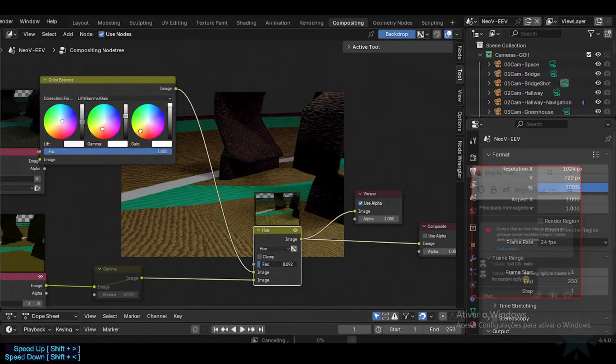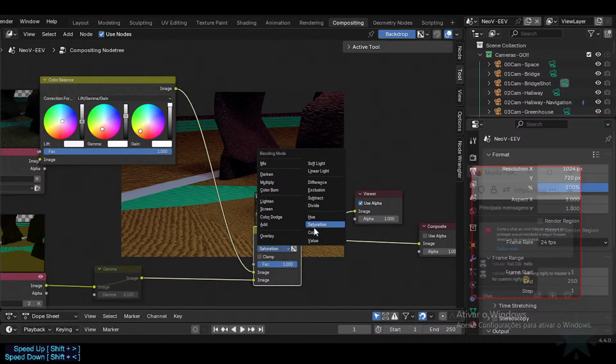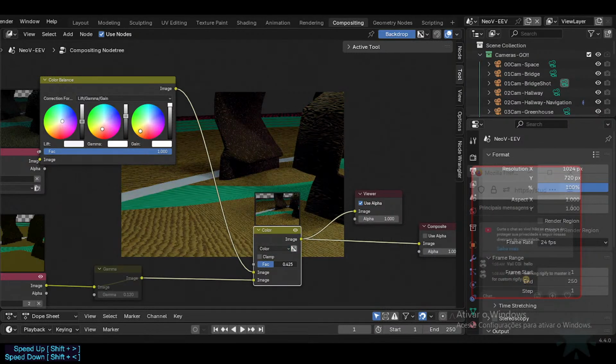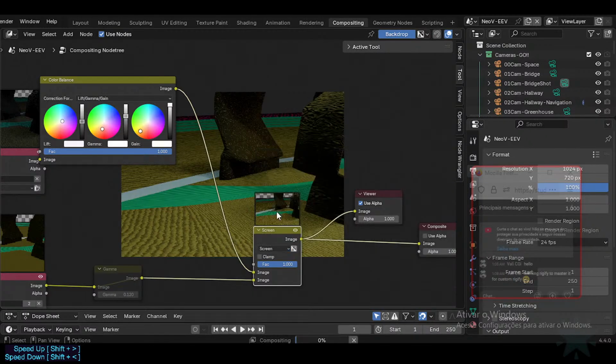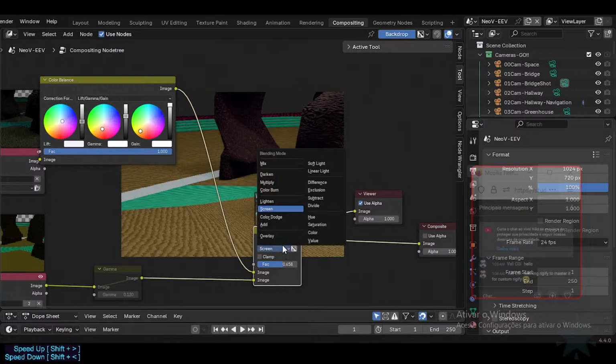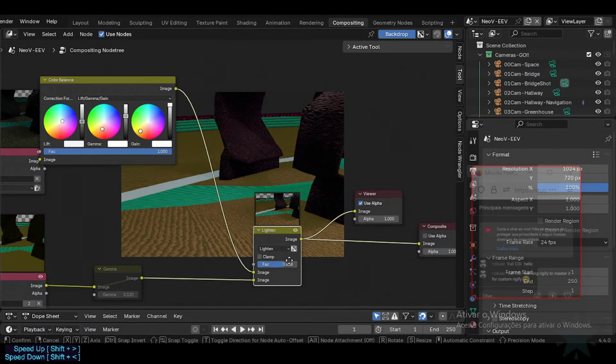So essentially, yeah, could saturate. Well, no, it's not really for those features. So screen seems to be a bit more reliable. Screen or lighten.